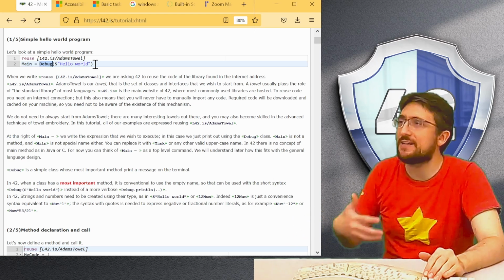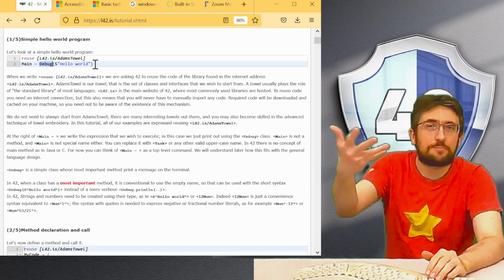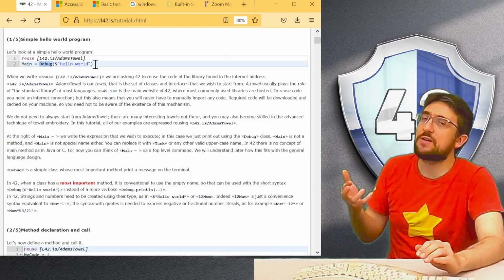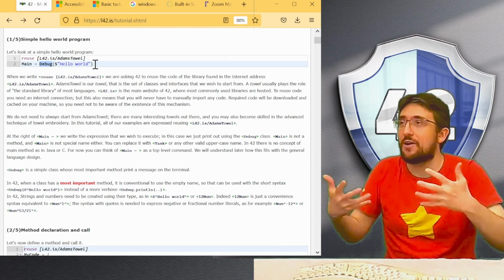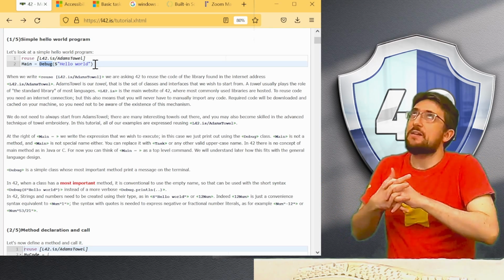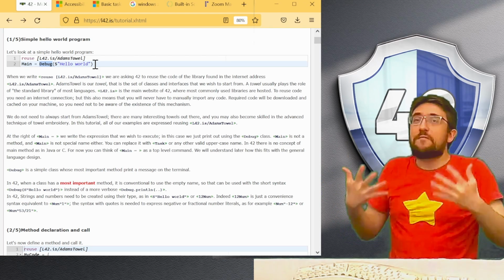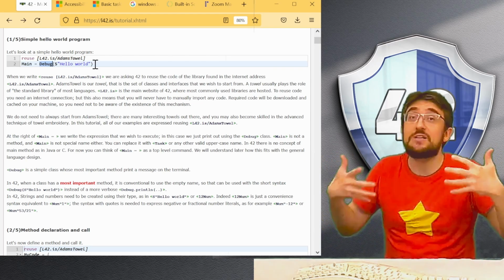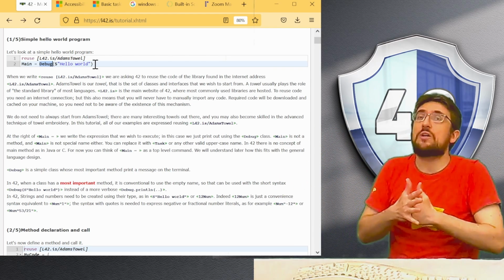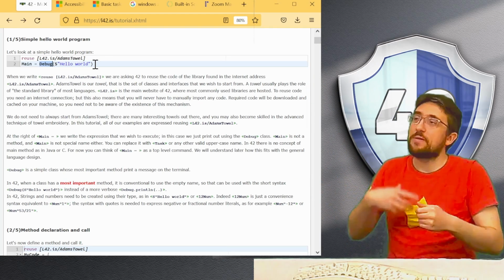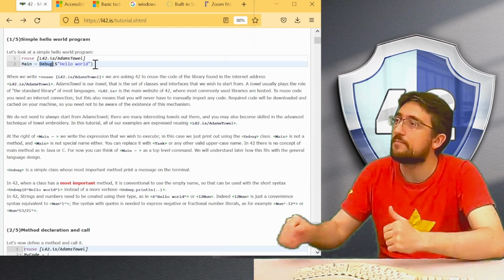We are not writing debug.println, we are just writing debug. That's because the main functionality of the class debug is to print out. So the default method of debug, the method without name, will just print out. To call the method without name, you just write debug, open parenthesis, and the argument.